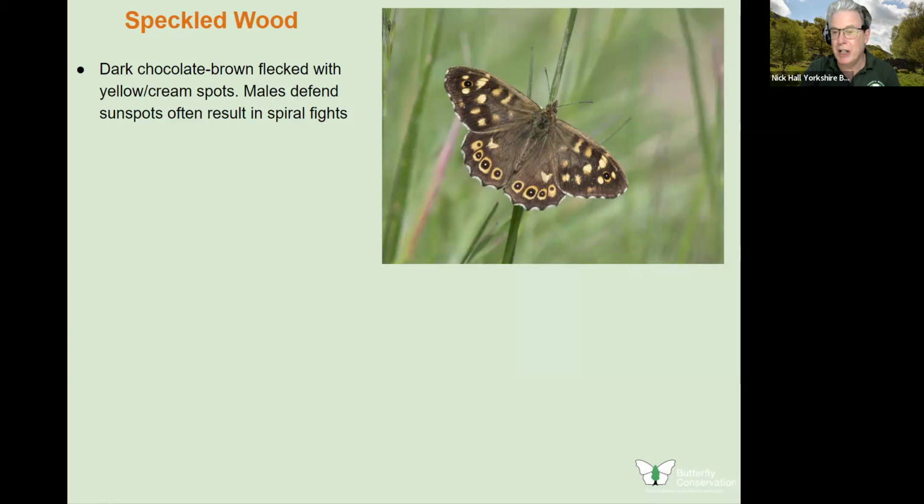If you pass a shadow through that sunspot, it will always take off. And usually, if it takes off, 3 or 4 of his mates will spot that one insect take off, in which case you then get a spiral fight. So they spiral upwards and gather more speckled woods as they go. But it's also always the sunspot resident speckled wood that returns to his spot. The others just diffuse away, and the resident returns to his spot to stand guard.